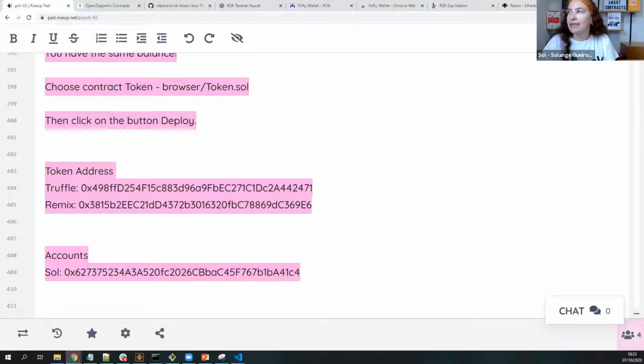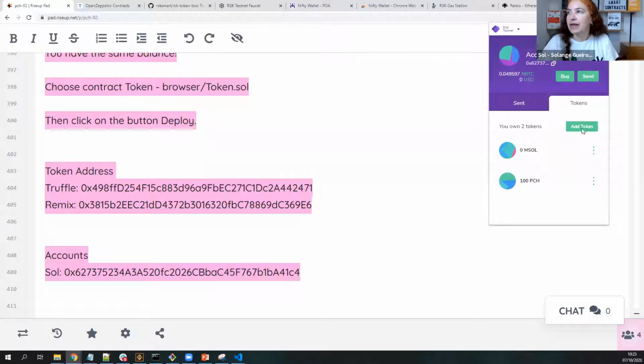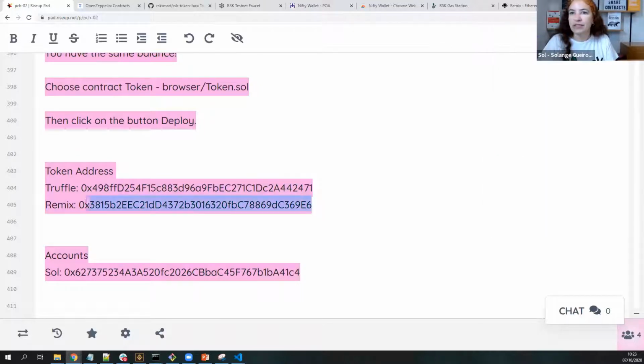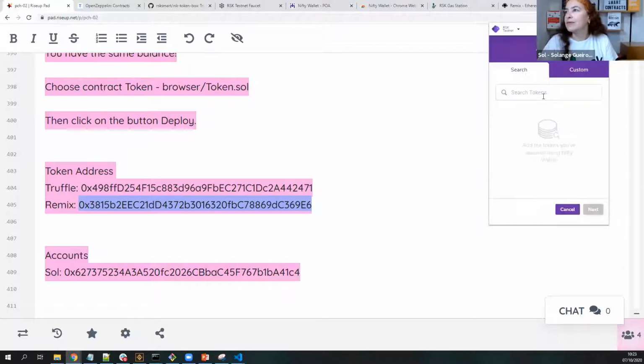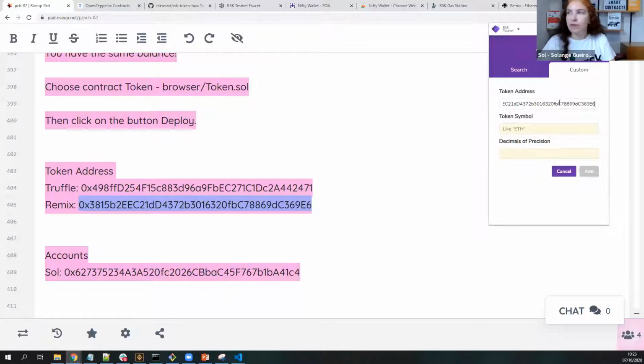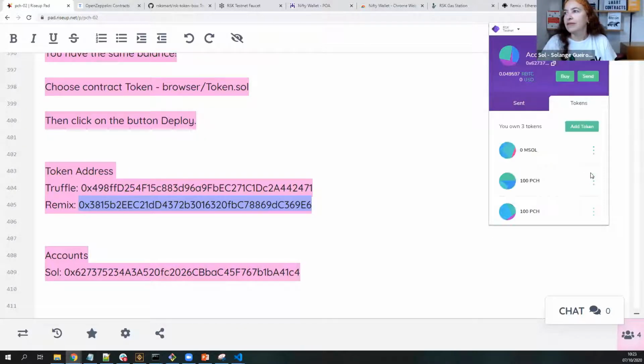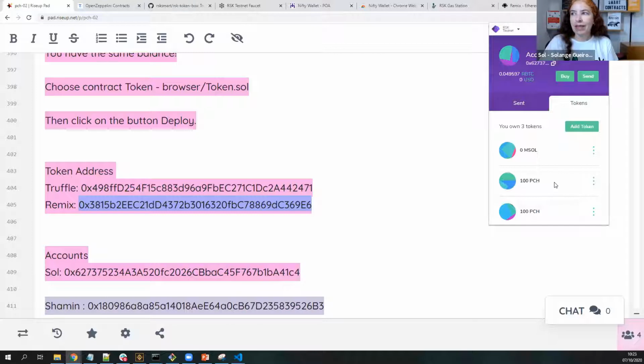And I can add both here. Add token, custom, token address. Look, I have two PCH. One of these I deployed in the Remix, and the other I deployed in the Truffle.